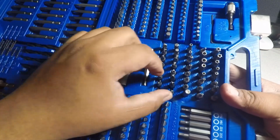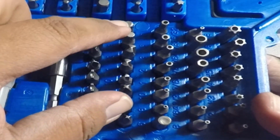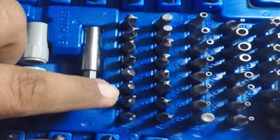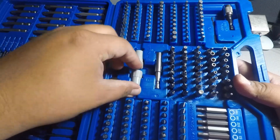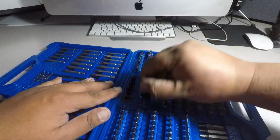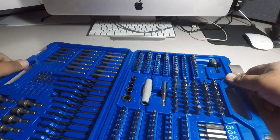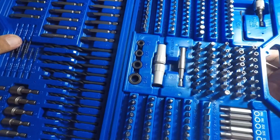And then you got some sort of star here. That's number 8. These are the stars. Then you got some more bits, random bits here. Then you got the bit holder there. I don't know what this is. Maybe some sort of bit holder. I don't know exactly what this is, but we'll soon find out. You got some more stuff over here. I don't know, haven't used any of that.